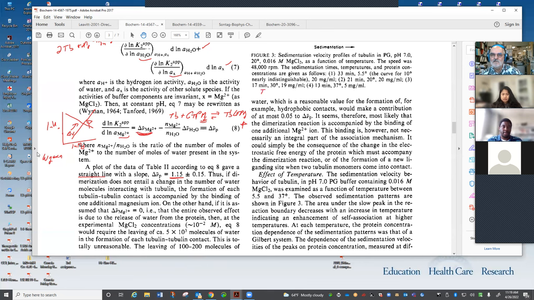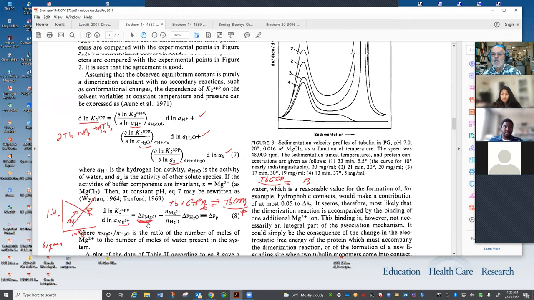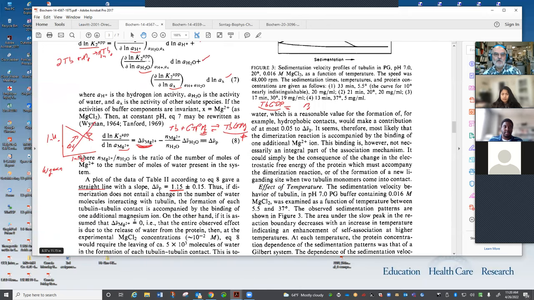The interesting thing is that GDP doesn't actually need a magnesium. It binds to the GDP in tubulin very weakly. So there's a magnesium dependence to GTP binding. There isn't a magnesium dependence to GDP binding. Okay, that's sort of extra. That was sort of worked out in the late 80s, primarily by me, actually, when I was in Robley Williams' lab. Okay. And so you can do this for all the different ligands.